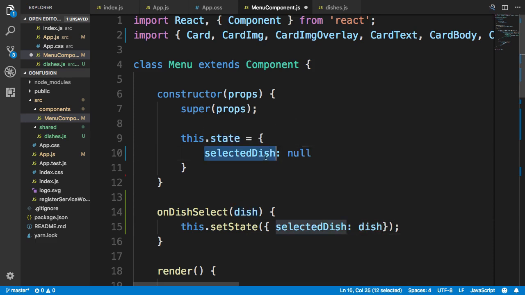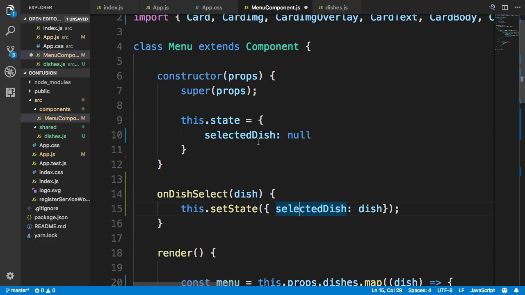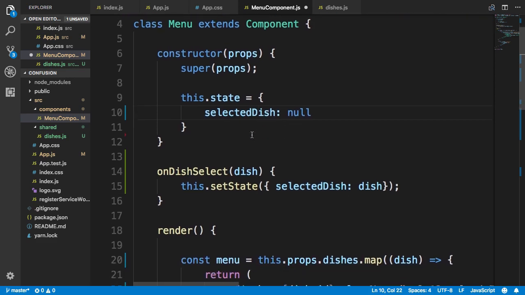So at that point, the selectedDish will be set to the dish on which we just clicked on the user interface. That's how you change the state of your component here. So we are setting the selected dish.